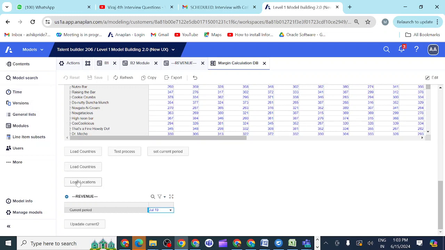I got this, Asif bhai. If you are changing here, in time also the current period will get changed. Okay, absolutely fine. Only the question is, once the end user is changing the current period to some June 19, once June is done, then July comes. So we have to do it manually, or will it get changed automatically? This is the question actually.